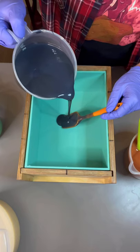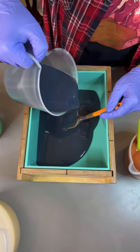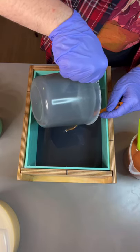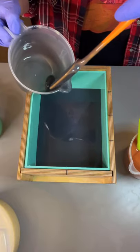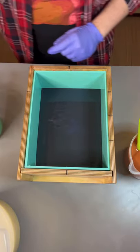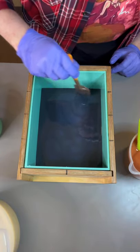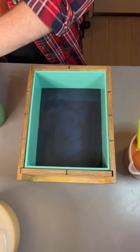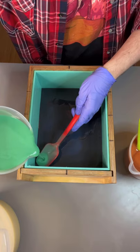So I'm going to pour this in over my spatula to try and eliminate as many bubbles as possible, because we all know I don't like bubbles in my soap. And I'm not gonna save any of this. Probably should have. Oh well. I'm just gonna give this a quick go through here to make sure that the color wants to sit on top. Okay, it's fine. This doesn't have to be a perfect layer. I'm just gonna try and pour the layer on here, we're just trying to get it mostly on top.